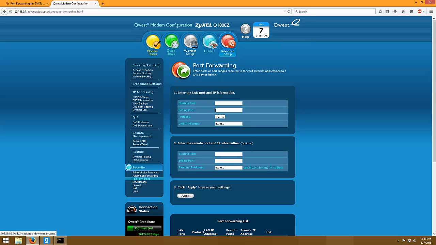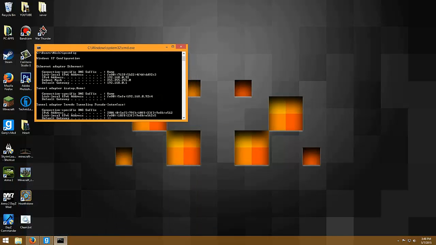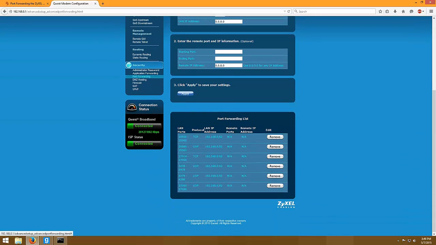And in this next box, it says LAN IP address. You're going to want to go back to the CMD prompt, so hopefully you still have that open. You're going to want to find IPv4 address. It should be 2 above the default gateway, and that's what you're going to type into your LAN IP address. And after you have all those numbers on, you've checked the protocol, and you've typed in the LAN IP address, you're going to hit apply. Down here, for me, it shows all the ports that I have opened right now.